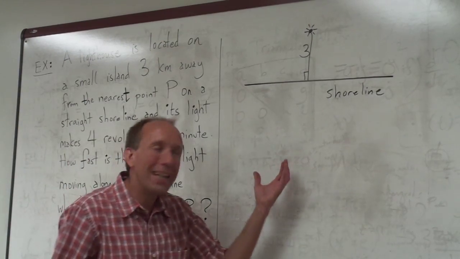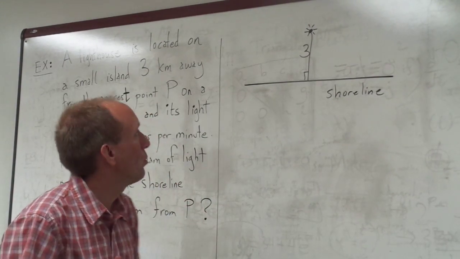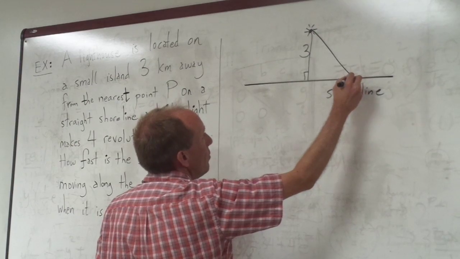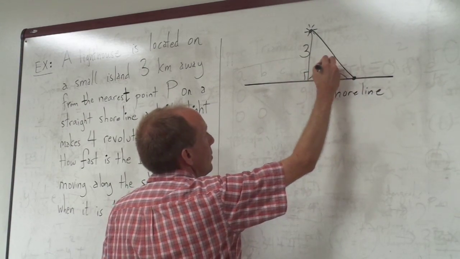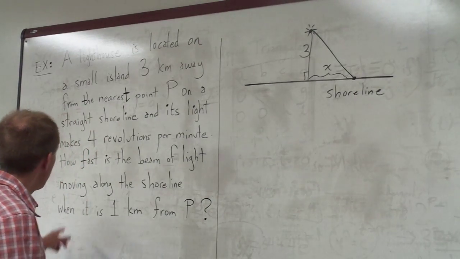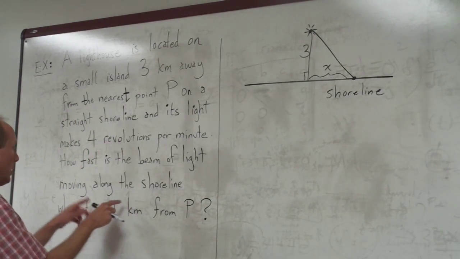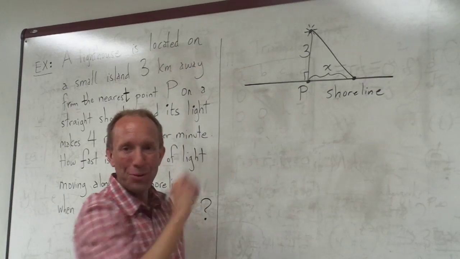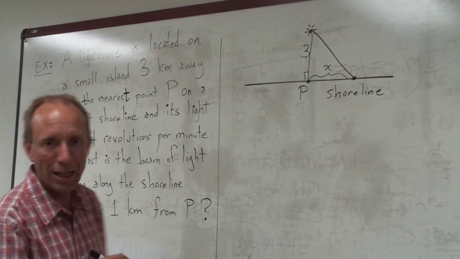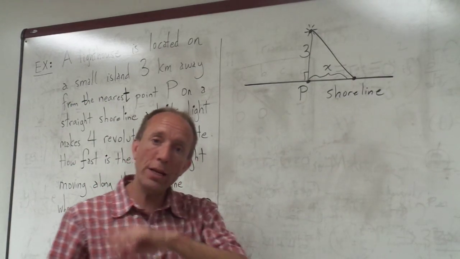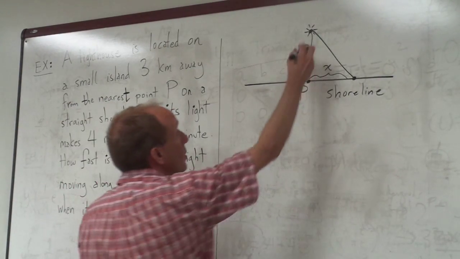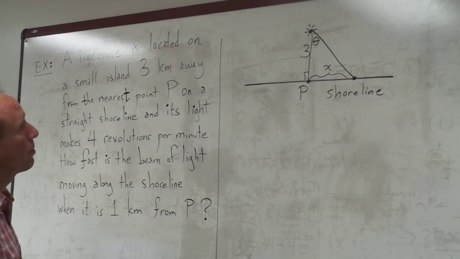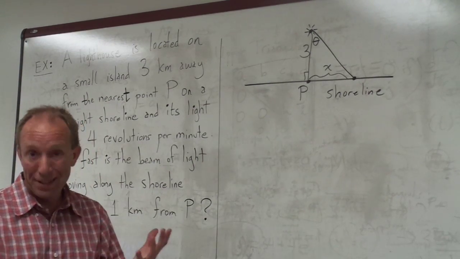What we need to do is take the picture and label it with the variables that are going to be important in this problem. So for one thing, we need to have a good knowledge of this distance here, I'll call it x, because we're talking about the distance between some point on the shoreline and P. By the way, this is P right here. P is that point where the shoreline is closest to the light. So I'll call that x. And the other thing that we were given information about is the angle. So I'm going to label the angle here as theta, like that. Okay? So we have some labels on the diagram now, which is the second step in the process.